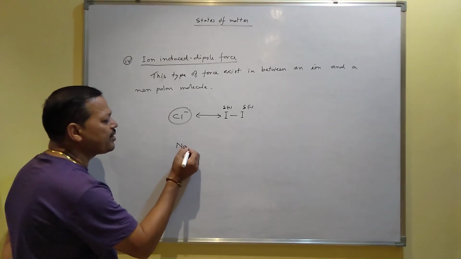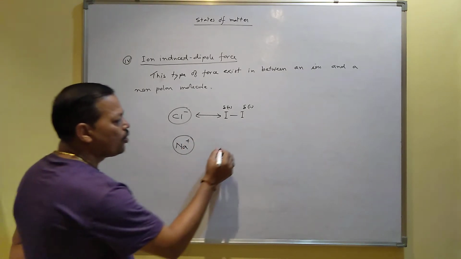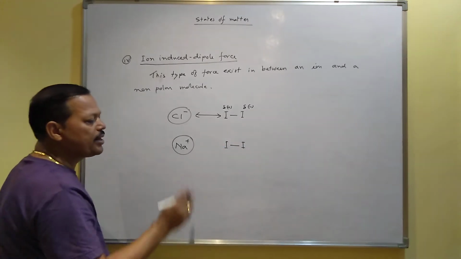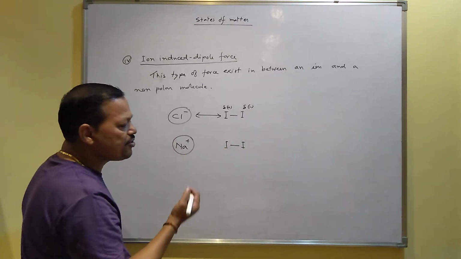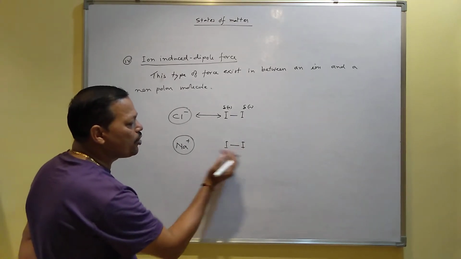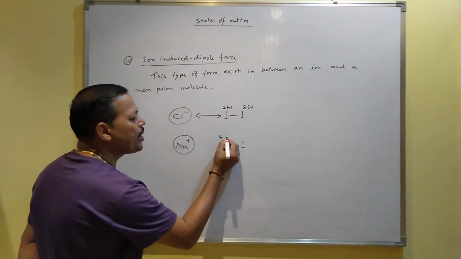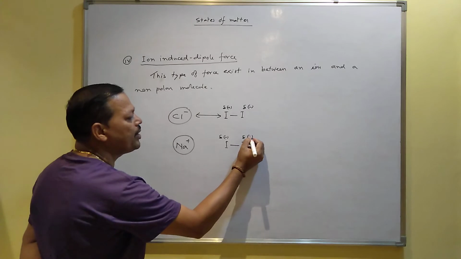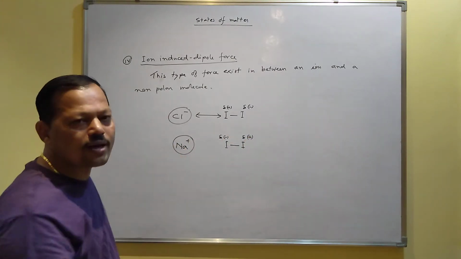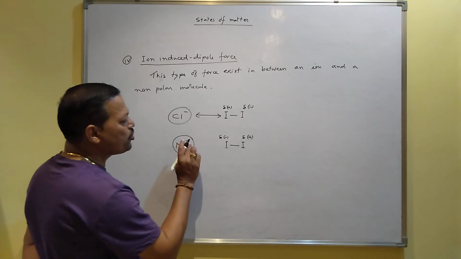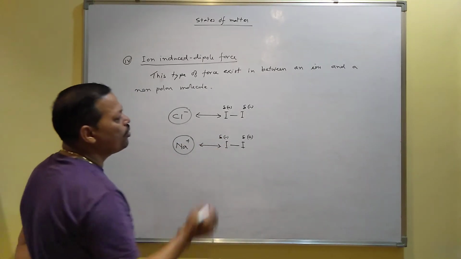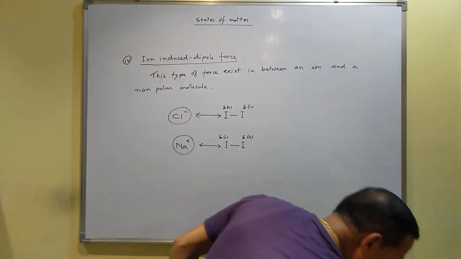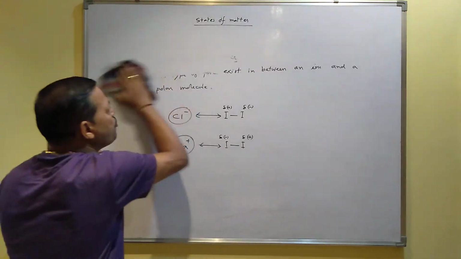Similarly, if you take a positive ion, suppose you consider sodium ion, when the sodium ion comes towards the iodine molecule, I2, then what happens? This is positive now. Positive always attracts the electrons, so all the electrons of the iodine molecule come towards this side, and that is why it becomes delta minus. I mean, inside this iodine the electron density increases, and the other becomes positive. Under the influence of this ion, the molecule turns polar, and then this positive attracts this negative, and this type of force is called ion-induced dipole force of attraction. So this was number 4.